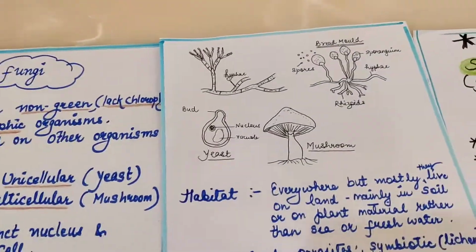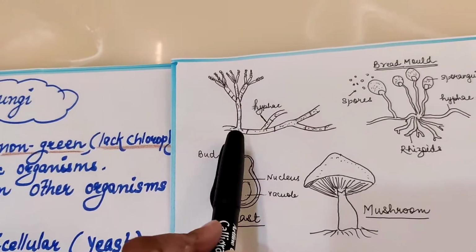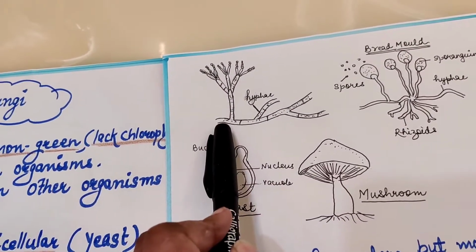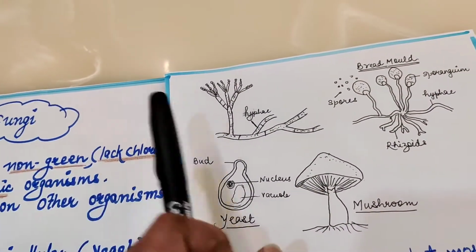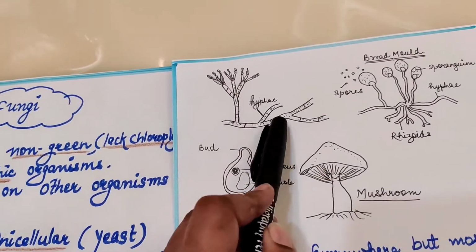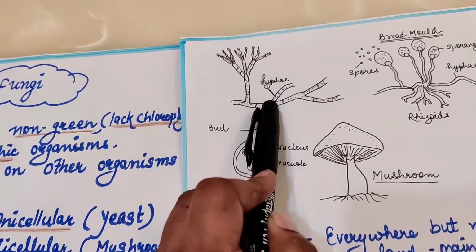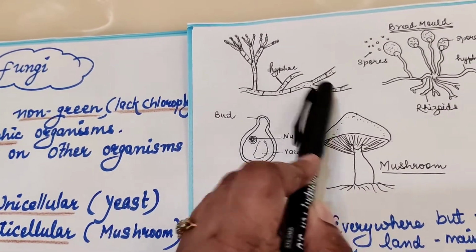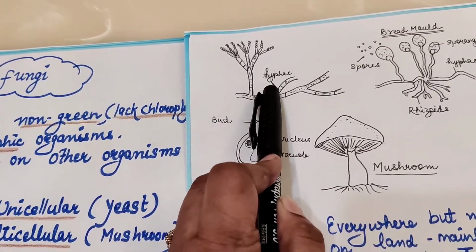For your understanding, I must let you know that all fungi have thread-like filamentous structures, and they are called hyphae. And when there is a bunch of these hyphae, they become web-like. It is called mycelium. It is for your general knowledge. You need not learn it and cram it in class 8, but later on you are going to find this definition. What are these filamentous structures? You are going to find them on your bread molds also. So these are hyphae, long thread-like filamentous structures.